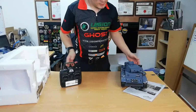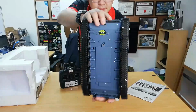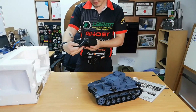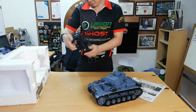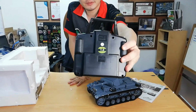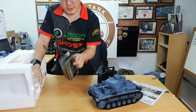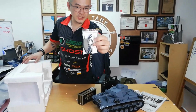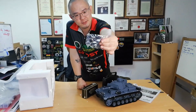As you can see, this is the 7.0 edition. The 7.0 comes with the new 7.0 radio. As usual, it comes with all the bits and pieces: the USB charger and the Heng Long IR receiver.